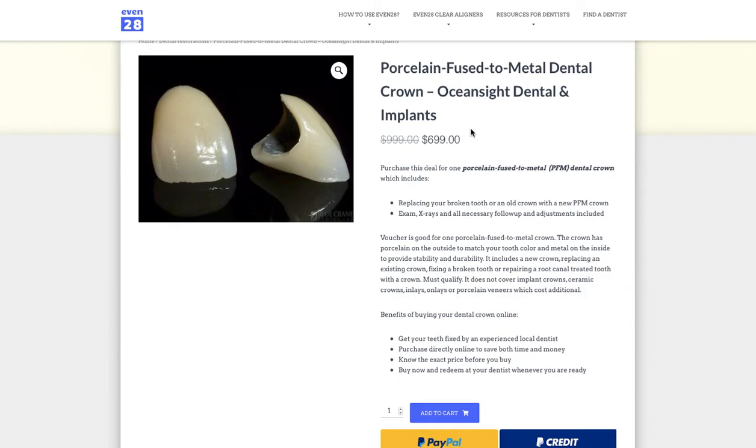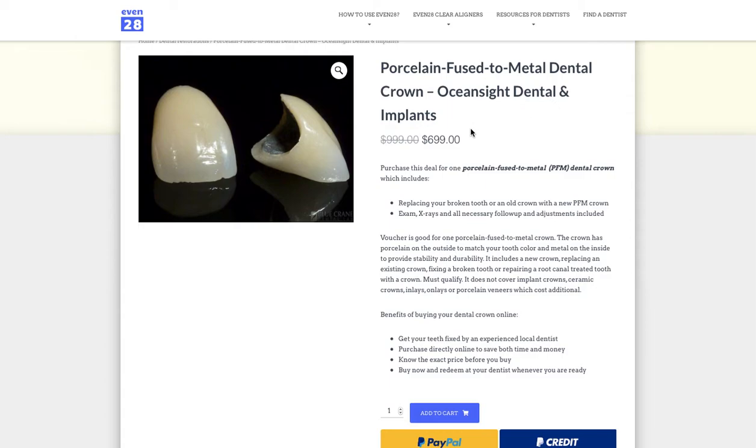So a lot of patients come to me. My normal crown fee is $1,000. So when they come to me and they're paying $699 for a crown, I usually sit down and say, okay, well, Mrs. Jones, here's the deal. This is a front tooth. The metal's going to show. The porcelain can strip. You grind your teeth, so this is fragile, the porcelain, and it's harder to maintain hygiene.